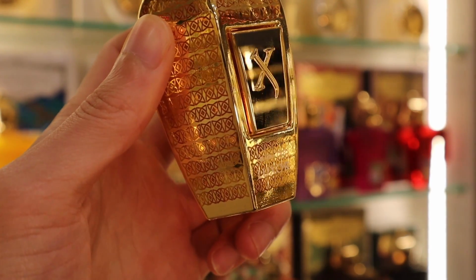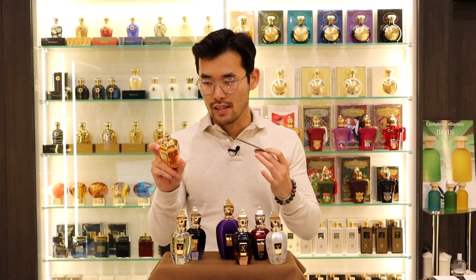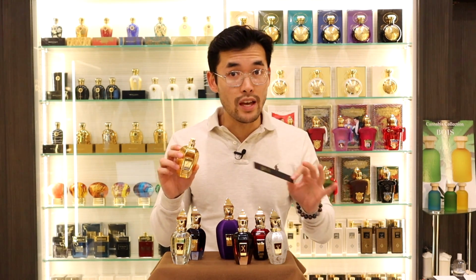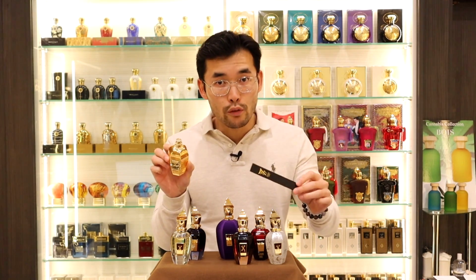Opens with the cardamom, the leather, the cinnamon, and then in the heart is where it really performs beastly. So you're getting this incense here, you're getting tobacco and myrrh. A lot of the ingredients in the LUXOR here comes in the Southeast Asian region. So you're getting the oud from Thailand and Cambodia. You're getting the patchouli from Indonesia.